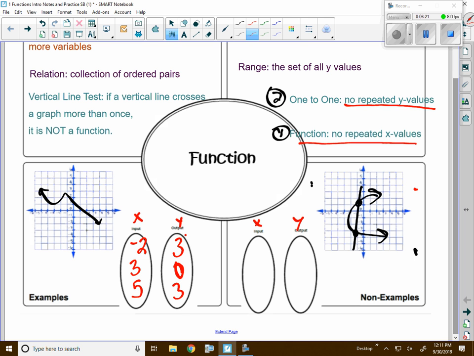No. So here there were repeated Y's, so it's not 1 to 1, but it's still a function because there were no repeated X values. You tracking with me? Okay. So if we want to do something that is not a function for input, we can do 1, 3, 1. You just want to have a repeated X there, and it doesn't really matter what Y is.